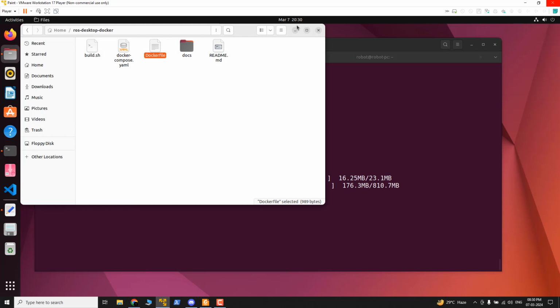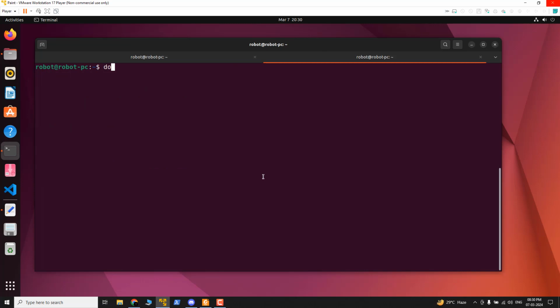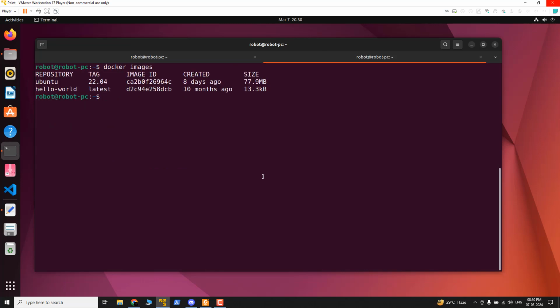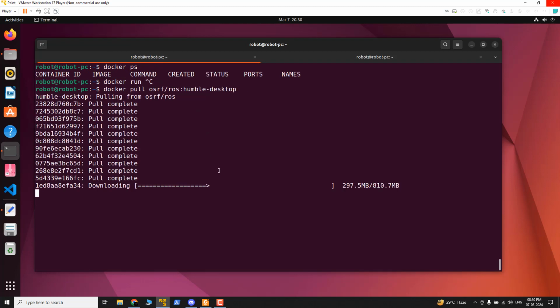It seems like it is downloading now. If you run docker images, you can see there are two images now, and after completing, you will be able to see the ROS image as well.